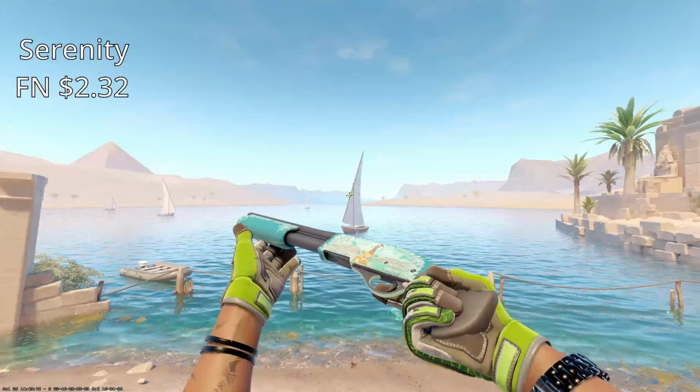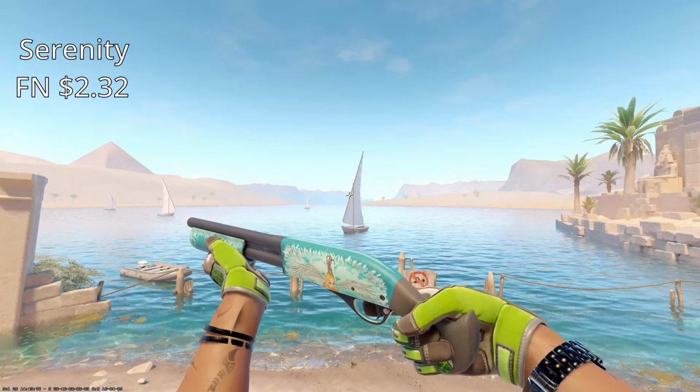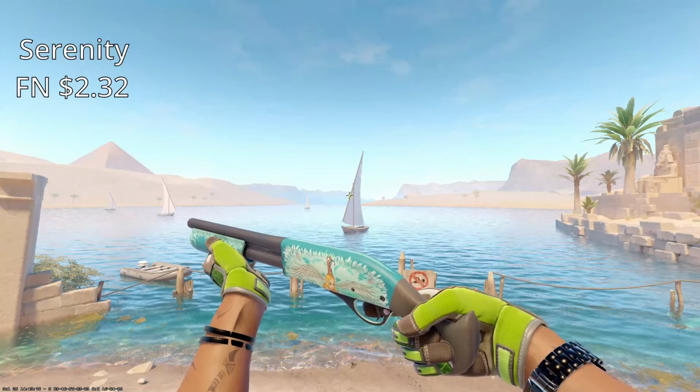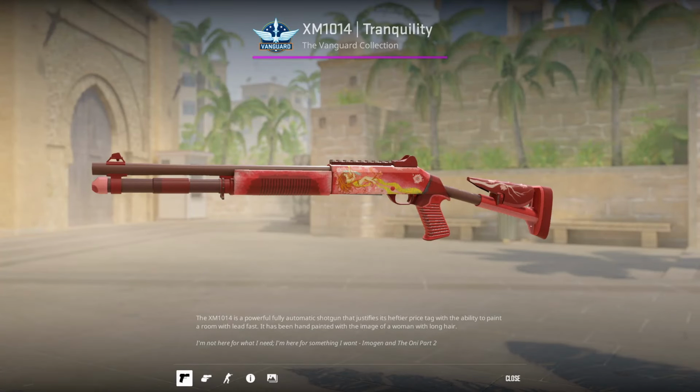We are including a sawed-off skin, and we actually have the Serenity. We have a beautiful blonde woman with angelic wings right there with a beautiful teal color. I think I included this in my teal inventory video. I'm not completely sure. Now, you might have heard of the XM Tranquility, which is another beautiful skin, same type of vibe, a beautiful woman with red hair in the middle of the weapon with a beautiful red, pinkish salmon color finish on the skin.